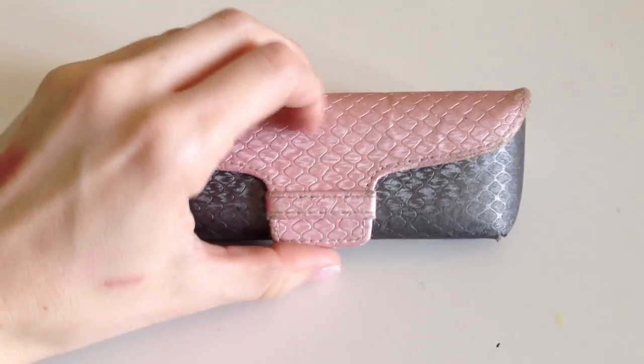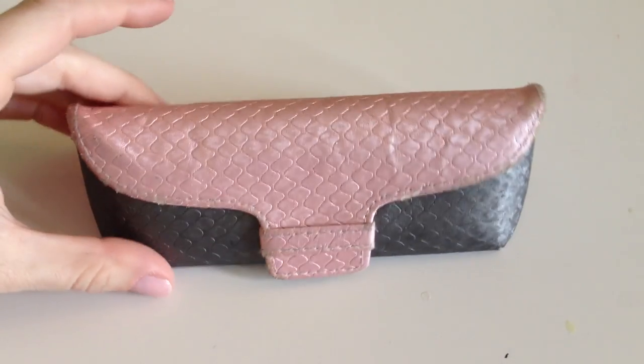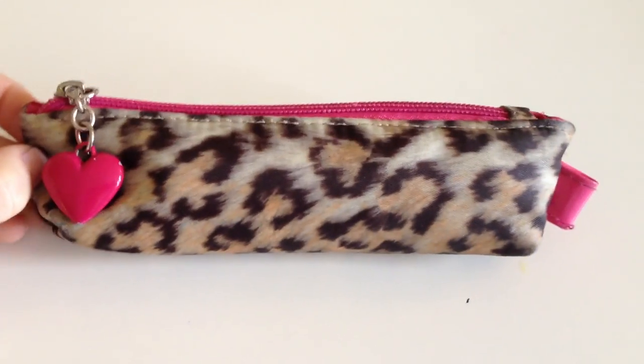I also have my regular glasses case. I ordered it online a long time ago — it's mostly a hard case but I thought it was cute and simple. My glasses are in there; if you saw my vlog you saw me wearing them for the first time. I really just don't ever wear them. And this is where I keep my feminine products — I got this little case for like three dollars at Walmart near the feminine products aisle. It's perfect and cute — a great way to store these things so they're not scattered throughout your purse and flying out if you drop it.